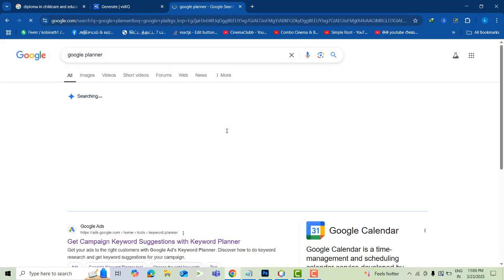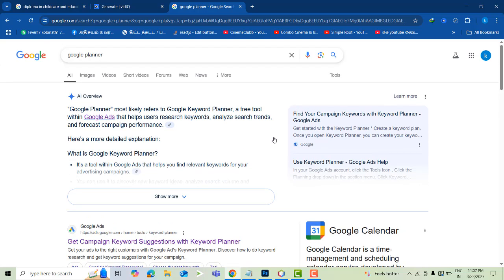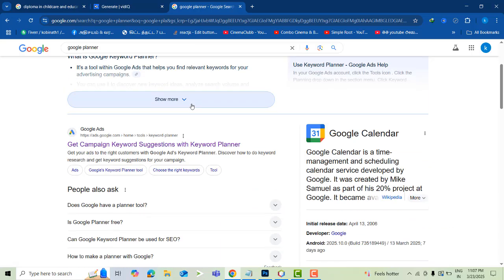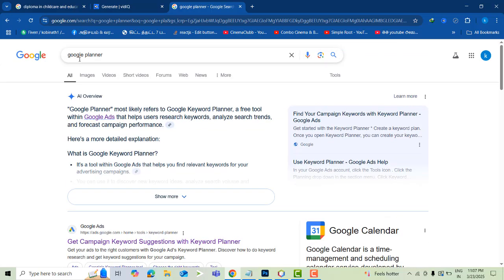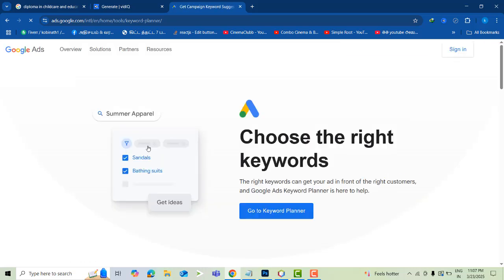Okay, so if you are going to make a website and you want your website to get ranked on Google, you need keyword research. Keyword research is a must when you rank a website on Google, when you index the website on Google. If you are going to purchase a tool like SEMrush, there are plenty of tools out there, but the Keyword Planner, which is brought by Google, is completely free.